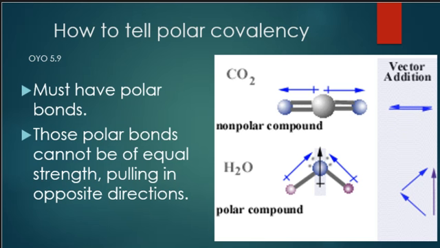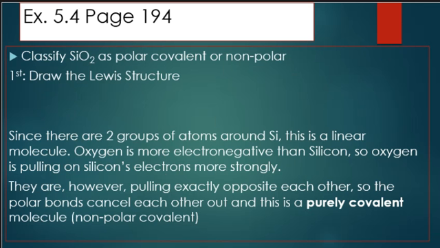But they're vector addition. So here are the two arrows. I like it on the right here. It shows those arrows being opposite each other. You see? So they cancel each other out. Whereas in the one on the bottom here, the H2O, we can see that our oxygen is going to be pulling more strongly on those electrons. We know that. This way, and we're going to look at those two arrows right here. Not pulling equally, therefore it's polar. Okay? So you're going to have some practice problems for this.